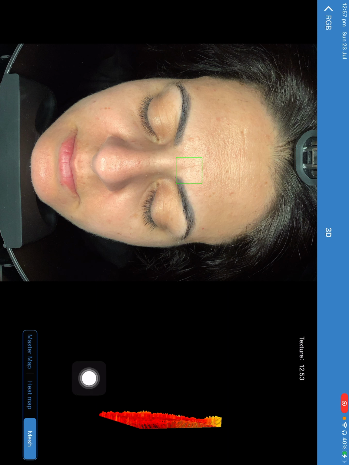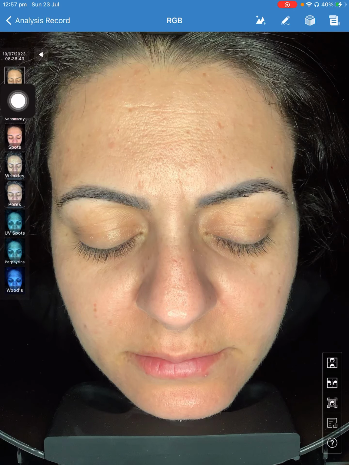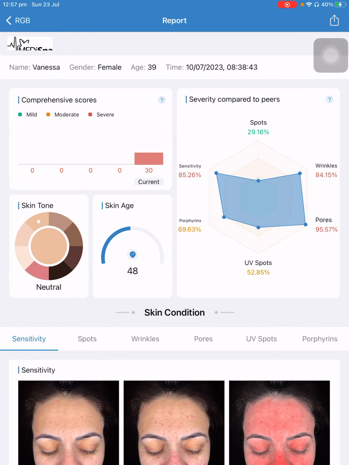Once you want to go back out here again, you can then go back to the little arrow at the top here, clicking on that. That'll take you right out. Once you're finished in here, you can also then go to the top, which is the report. Once we click on the report, it'll take us into the report, which will be part of the next tutorial.